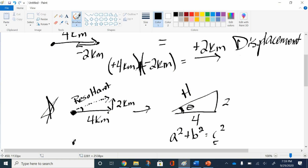So if we had done this the other way around and made a right triangle that was different because we started here, went up 2, and then went over 4, notice that your resultant appears in the exact same orientation, and it would be at the exact same sort of angle, right? If you started with the 2, the angle here would be the other of the 2 angles inside that triangle, but really all you've done is flipped that triangle upside down. There's your 2, there's your 4, there's your right angle, and then your resultant, whatever that wound up being.